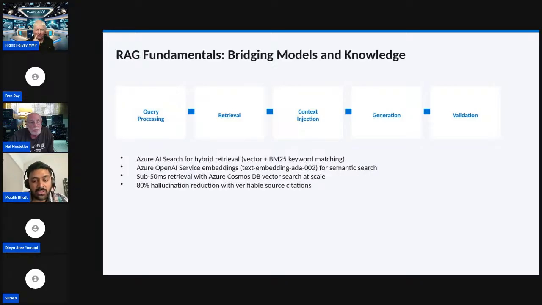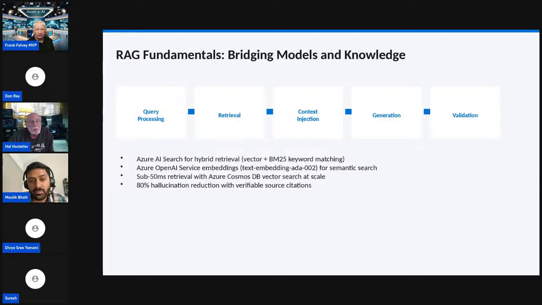Query processing is basically when, before we send the query to the LLM itself, we break it down into subqueries. We identify different tasks underneath, and we retrieve the knowledge based on the different tasks. So let's say the query comes in. It turns out that query processing generated 3 different tasks. 2 of them were related to knowledge retrieval, that we need to retrieve the knowledge from the attached data sources. So this falls under the retrieval part.